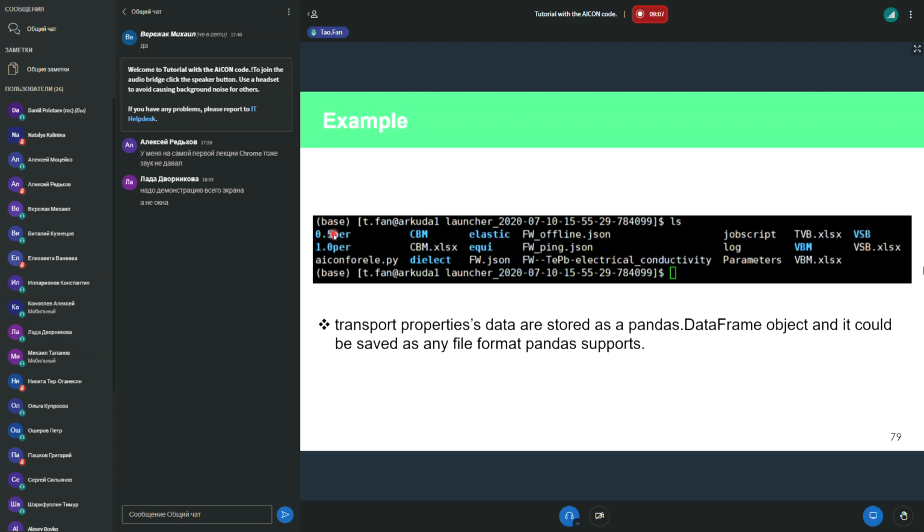Each directory contains the first principle calculation, and after it finishes, there will be several output files, including one parameter file and several Excel files. The parameter file contains key parameters extracted from the first principle calculations, such as effective mass for CBM and VBM, band gap, dielectric constant, etc. The Excel files contain the transport coefficients calculated.